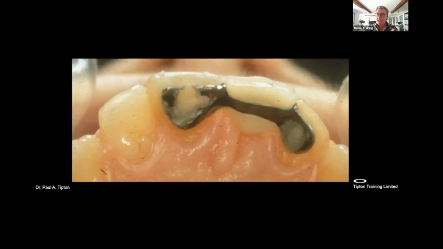And if somebody bruxes and you didn't think they were, and you did not take steps to stop it, then you're going to get failures. And again, what happens then? Reduction in predictability. And we know what that means. So at night time, my patient's lower incisor is going to go for a walk up and down that metal. Okay, I'm going to grind forwards and backwards like this. Now what happens? My lower tooth initially is sliding on the back of the metal. Remember then that my cement is under compressive load. As I'm grinding on the metal, the cement is under compressive load, which is what we want it to be.